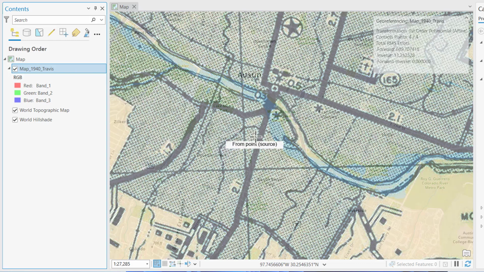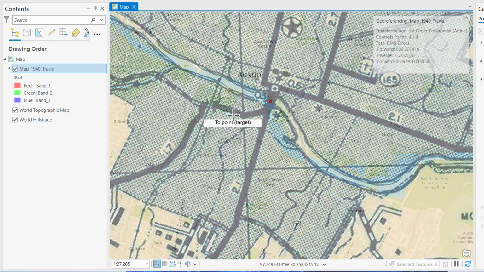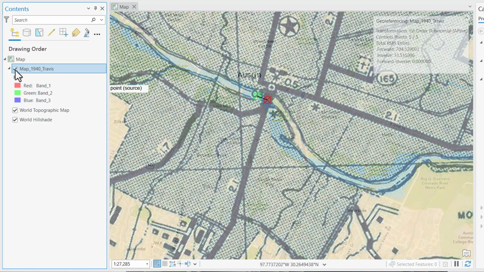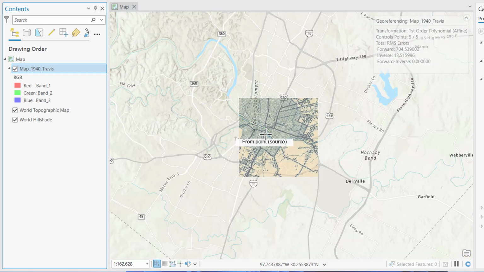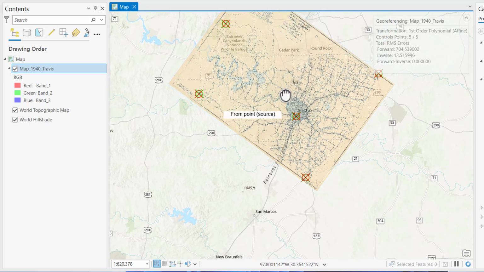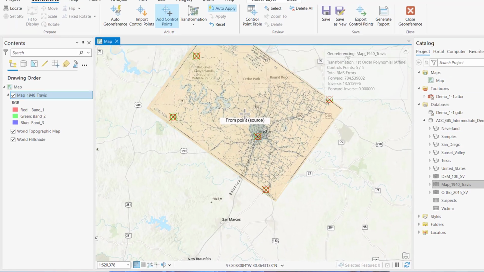I'm going to add a control point in the center. Notice my RMS error. It's like 689. You'll see that sometimes it gets worse when you add control points. I'm going to add one there to the source image and then to the same location in the target map. Turn the image back on. I can see it adjusted a little bit, but it made my RMS worse, not better. But it's a balance between getting the best RMS you can, but at the same time, making sure it's tied down in a way that supports your project goals.